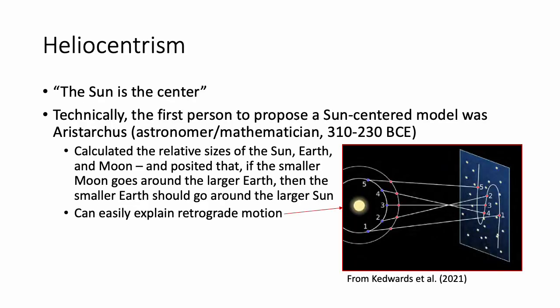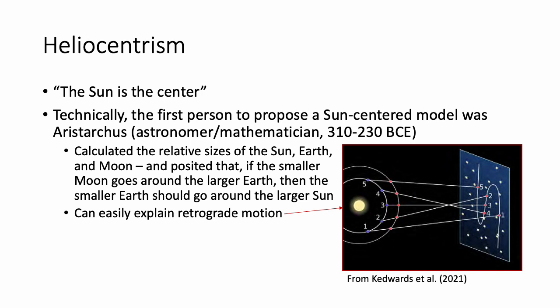All right, so now we will move on to the next section in this lecture, which is revolutions in astronomy. So there was the idea of geocentrism, where the Earth is at the center of the system, of the universe for these people. But there were people who also thought the Earth was in a heliocentric state with the sun at the center, instead of that geocentric state with the Earth at the center of the universe. The first person to probably propose this was a guy named Aristarchus, who was an astronomer, mathematician in the 300s to 200s BCE.